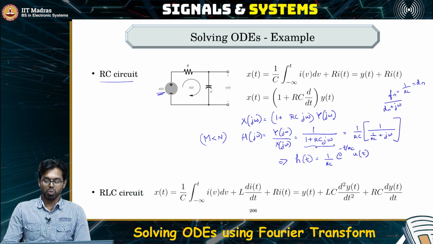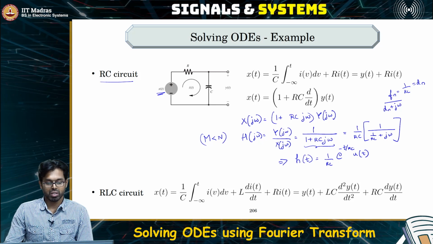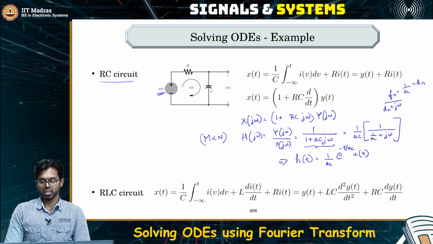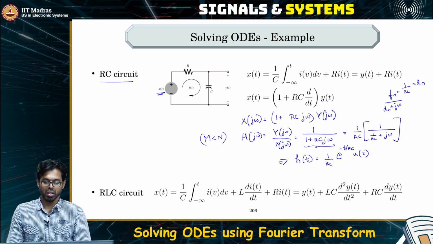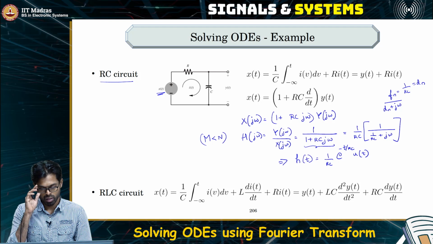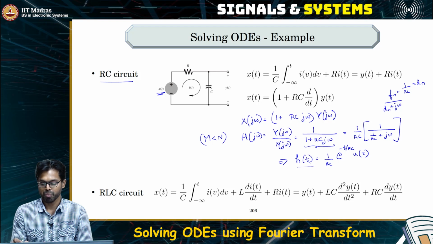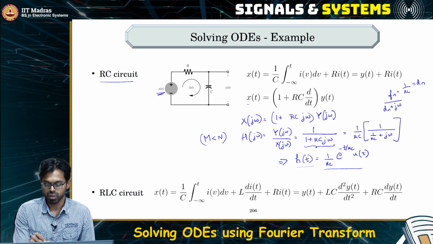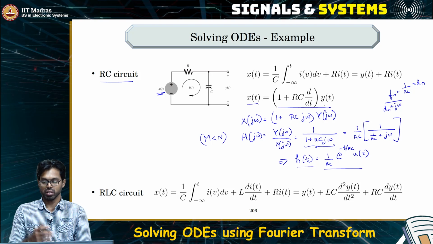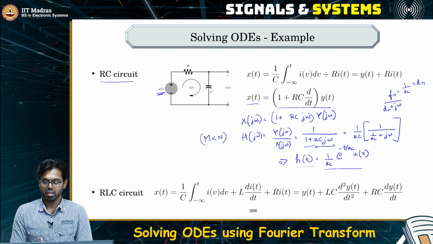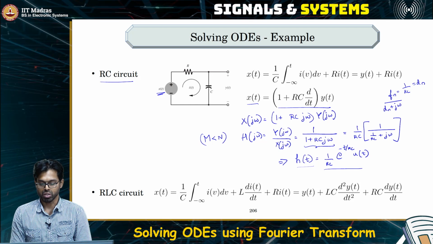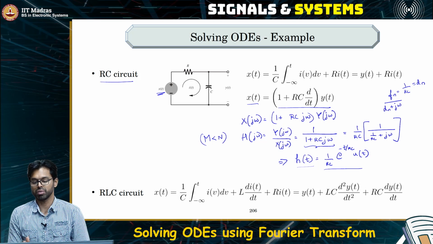So remember how we derived the solution for this equation in a very tedious manner earlier. Now by studying all these Fourier transforms, life has become very simple for us. The impulse response can now be derived in a very simple manner. You just write this input-output relationship. Even though there are derivatives and integrals involved in this, in just 3 lines we are able to find the impulse response. So this is the power of the Fourier transform.